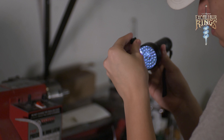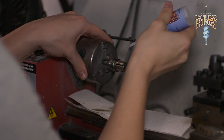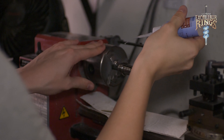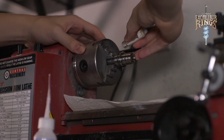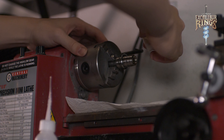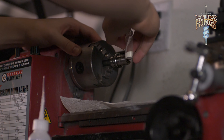First things first I'm using our UV light to test out which of our glow powders is the right glow, because we have a couple. Now I'm taking the adhesive and putting it on the tungsten band so that any powder or inlay that I pour is going to automatically stick and make it easy to build up from there. Now we're pouring and sticking this white glow powder onto the ring, pressing it down making sure it's at equal level so we have a beautiful polished ring when we're done.